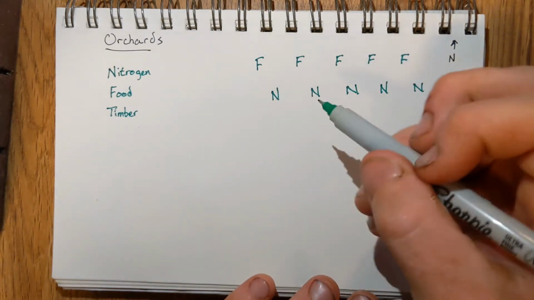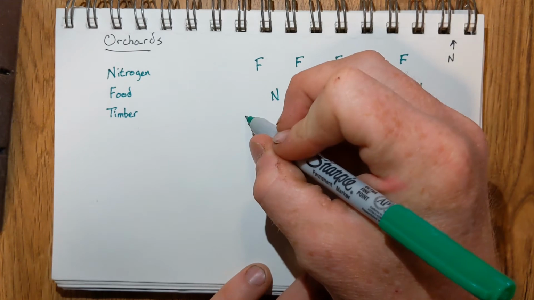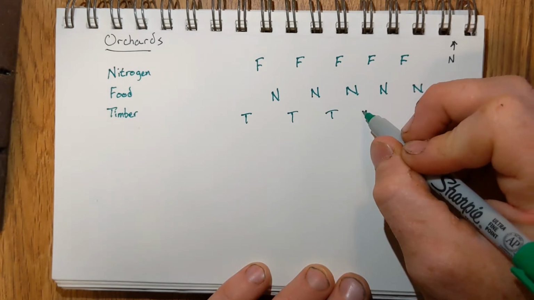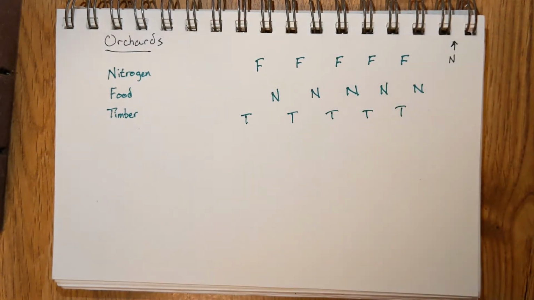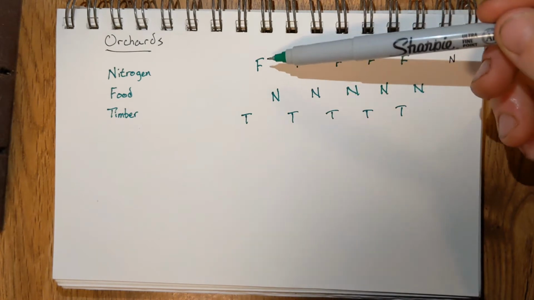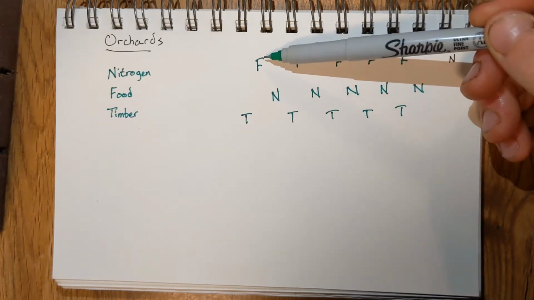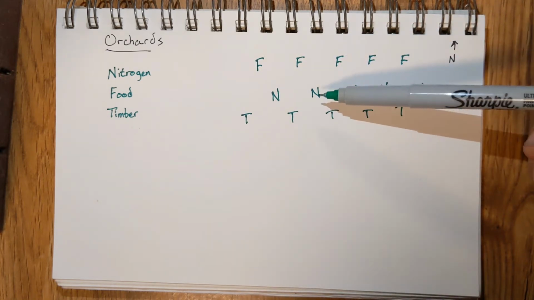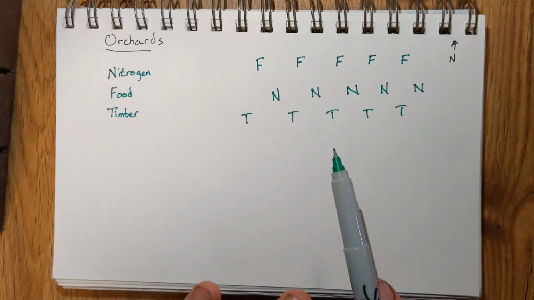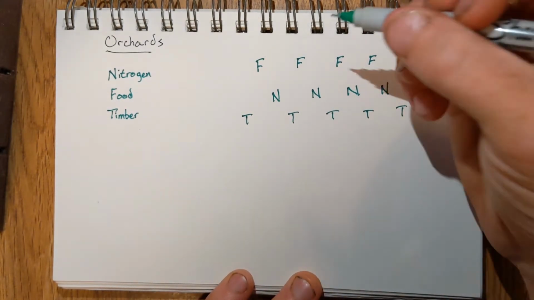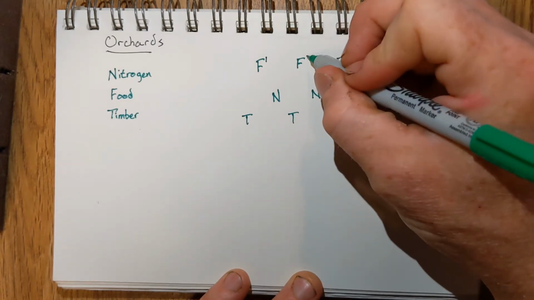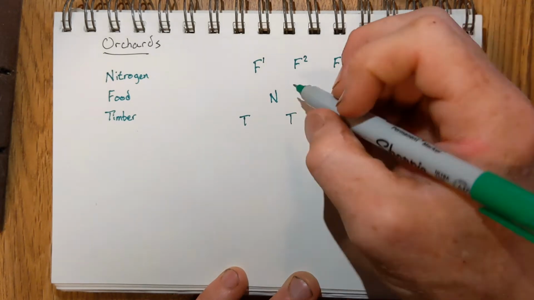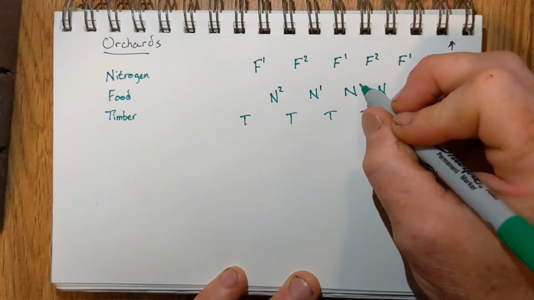Perhaps we have some timber trees as well, so we're going to say that we've done those here. And you'll notice that we can now draw triangles between food and nitrogen, or food, nitrogen, and timber, or nitrogen and timber. And a further wrinkle could be something like alternating which sets of trees we have in any given layout.